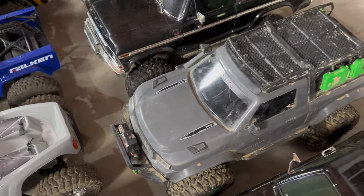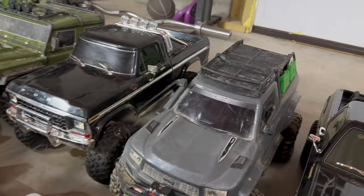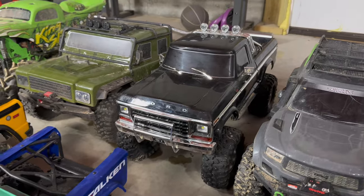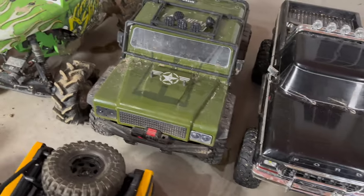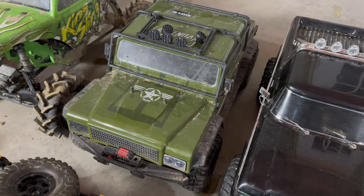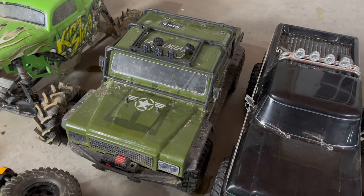Of course we get two of everything, so this is my High Trail F-150. I got it in blue and put the body on it, did the ProScale light kit bumper guard — otherwise all stock. And this is one of my most favorite RCs — the Rango, the Legendary Rango. The Rango is our actual first large-scale crawler. It was sent to us from Legendary to review, and Axel has thrashed this thing so hard, and it just keeps on going — it's even missing its back bumper and still going.